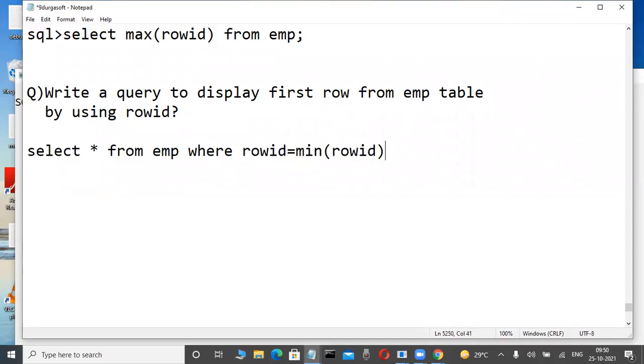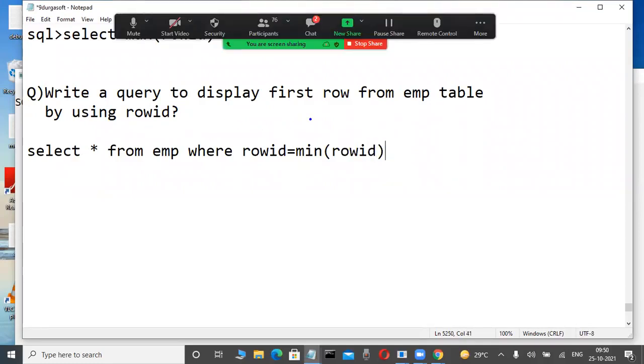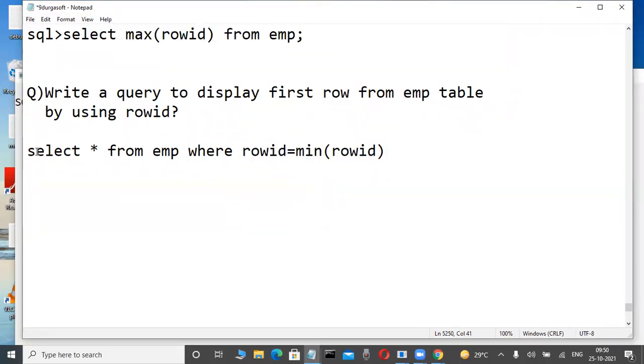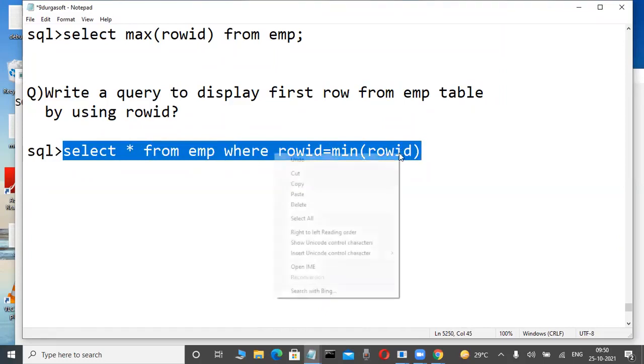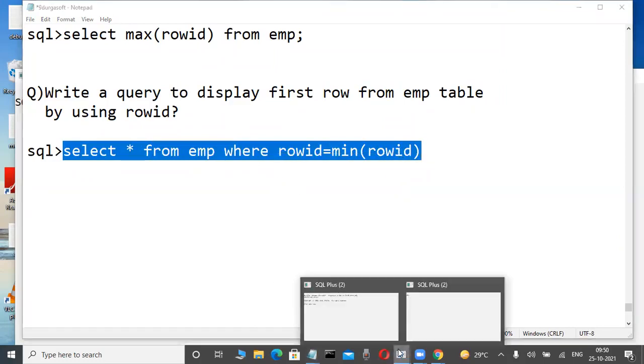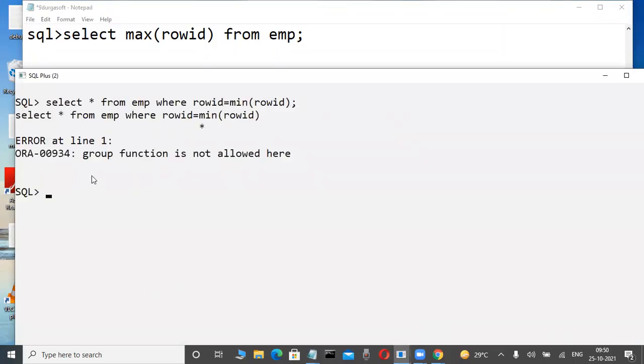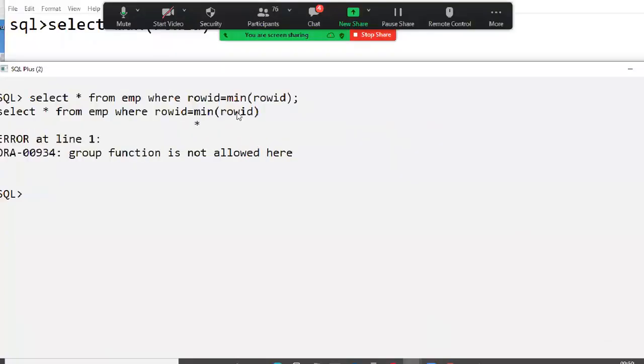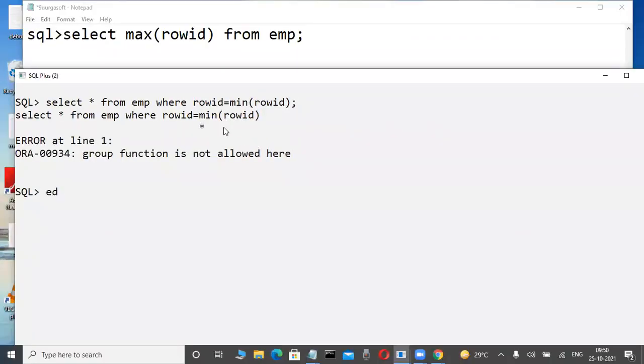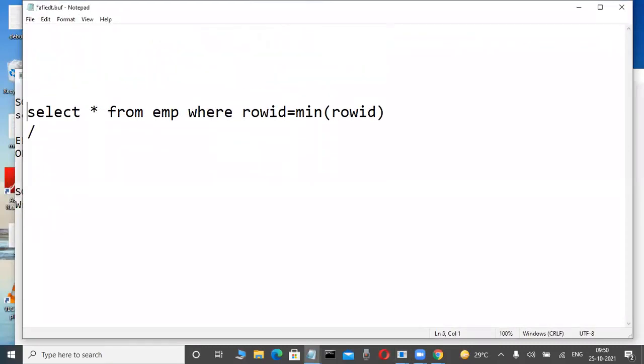Already we have an idea. What is that? We are not allowed to use group functions directly in a where clause. Already you have an idea or not? Yes, I told this in the initial stage of the subquery chapter. That's why whenever anybody writes a where like this, don't write it, just observe here. I am using a where like this, and now it won't work. It will give us an error. Observe here. Group function is not allowed here. Already I'm telling, group functions directly we are not allowed to use in a where clause. That's why in this case we are using subqueries.